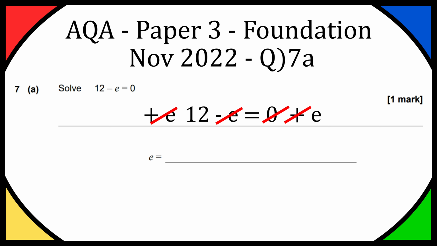We don't need to write the plus because that's just a given whenever you have a number or letter that is a plus, unless it has a minus in front of it, so we can get rid of that plus sign and we're just left with e on the right hand side. So we just have 12 is equal to e. So for our final answer we have e is equal to 12, and that's pretty much how you do this question.